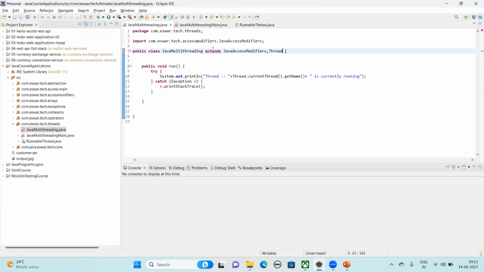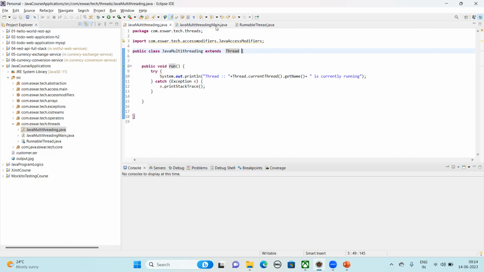You can see this, you get a syntax exception. In Java, multiple inheritance is not supported. If you extend any one class, then it will not be allowed to extend another class. Extending the Thread class will not let you extend another class. So due to that restriction, we implement the Runnable interface.